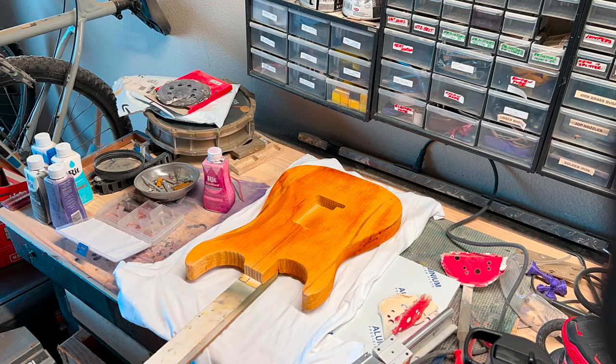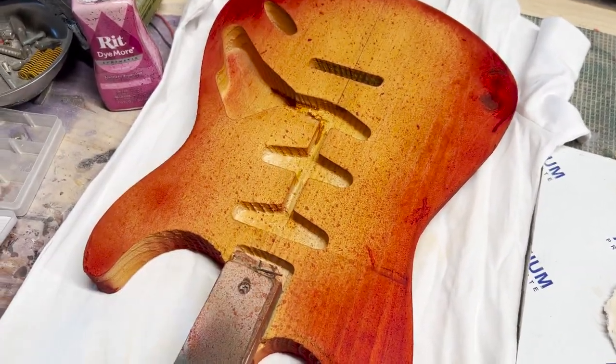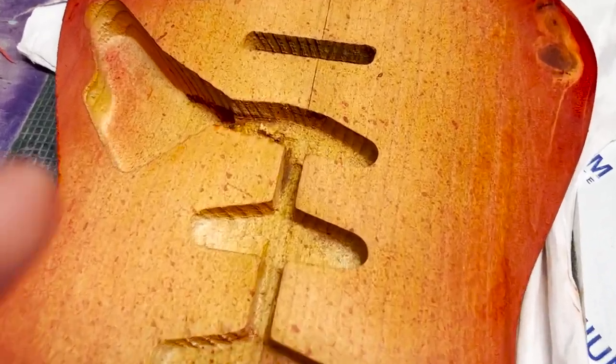As you can see in that B-roll, there was some blotching. So what I'm doing here is scuffing down the finish and trying to level it out with some quadruple-O steel wool. Then I actually sprayed some red, but it looks kind of like a crime scene with those splotches. Quadruple-O steel wool to the rescue — I was able to scuff and level down the finish, and while we still have a little bit of splotching, it looks a lot better than the first time.